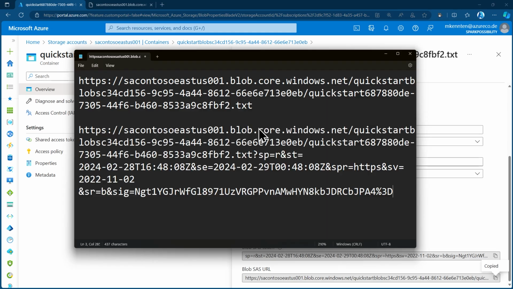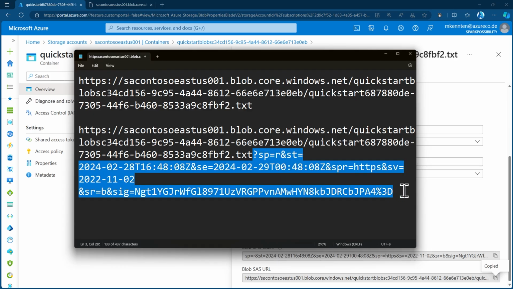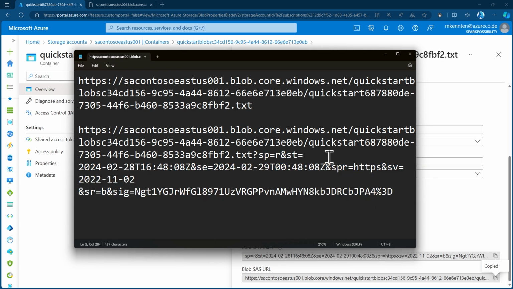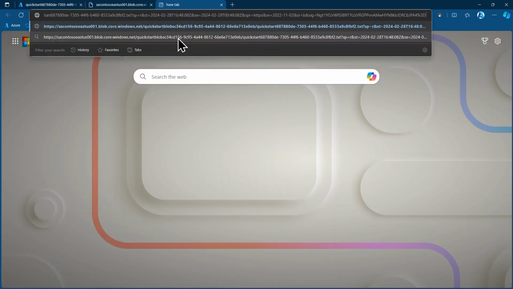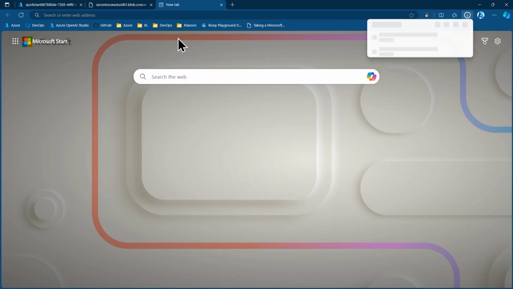So let me just show you here what is now different. It's the same thing as before, but all it has added is this part here, which has the parameters and the signature in it. Now, whoever has this link with this specific URL and signature can read my file. Is that true? So let's figure it out. So try again, same browser window, and now it's downloading the file, which is another way of doing this.